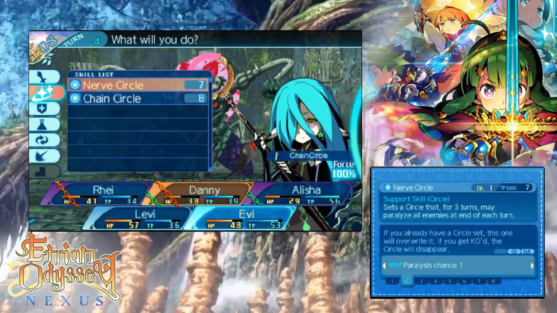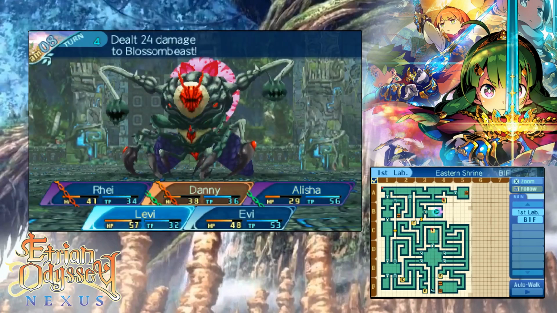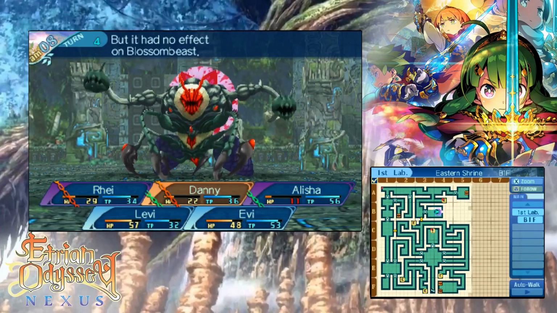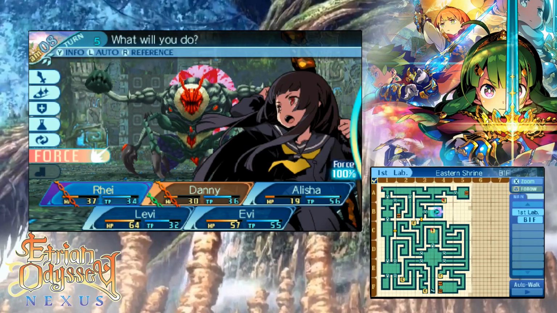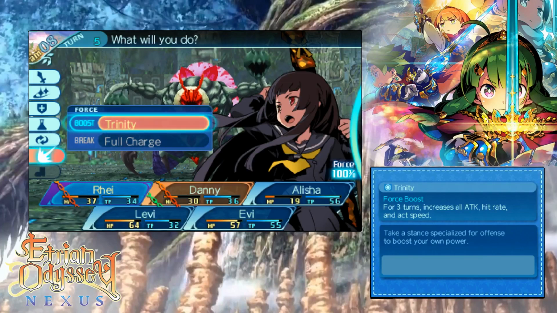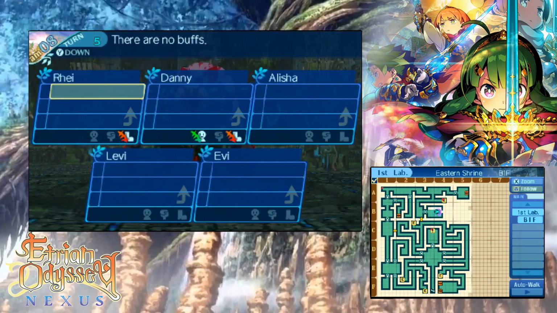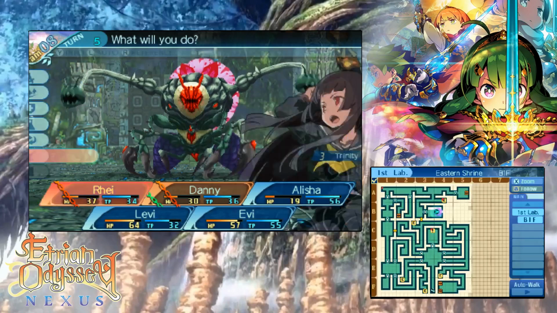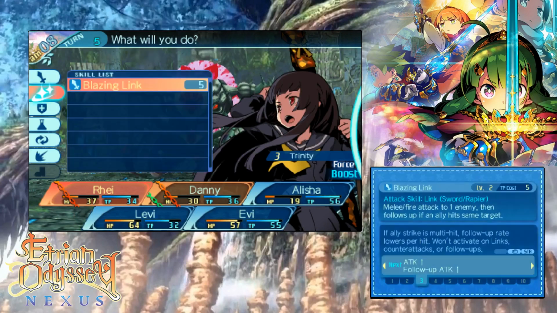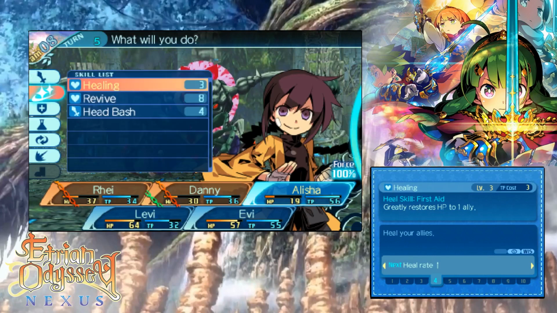Blind and attack. Okay, now we do have a little problem. What does it do? Increase attack, hit rate, and acting speed. That would be a waste since I'm backbound. That's why I'm so slow. Okay. I'm still going to do it. Now I can finally heal.